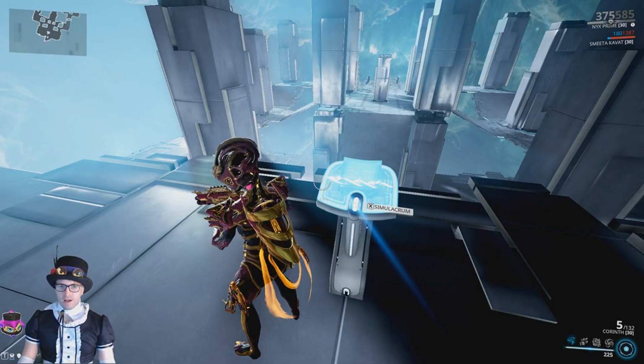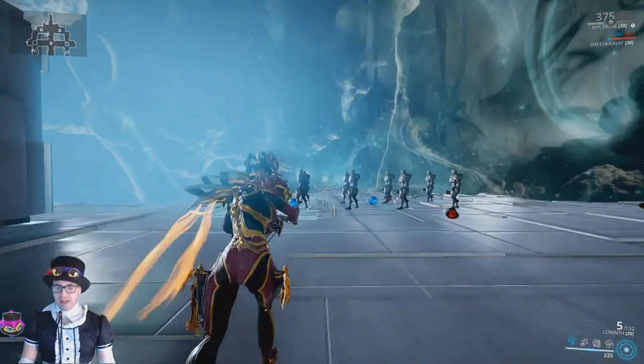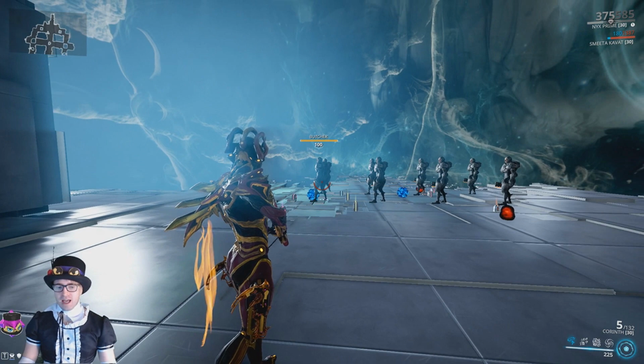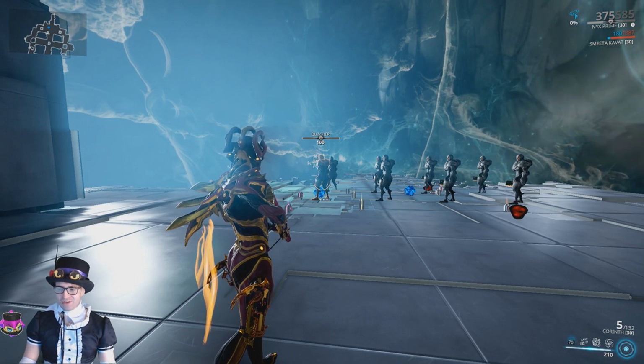Nyx's 1 is called Mind Control. Now, this might be somewhat self-explanatory, but Nyx will cast this ability on an enemy within 60 meters and control their minds. Any enemy that is then affected is under her control for 30 seconds.